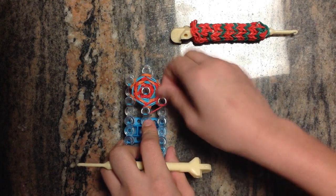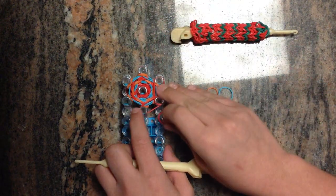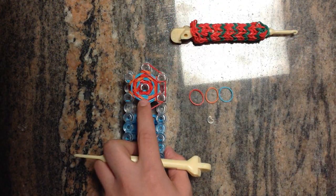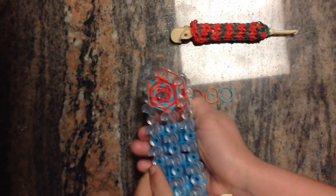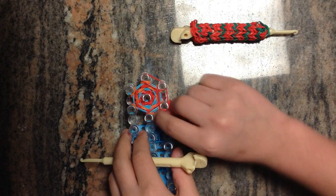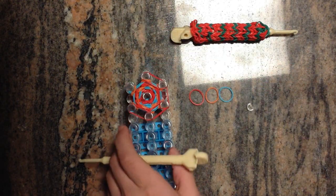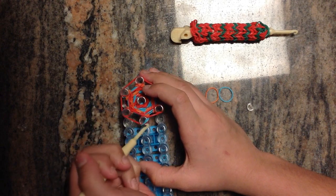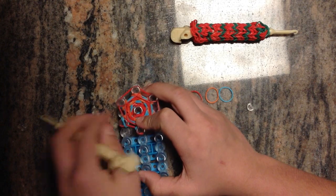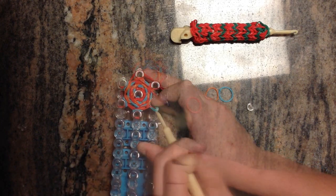So see right here, it's kind of bending my band. You don't want them to go over your band. So you can see right here, this is an example. It's kind of starting to bend my band in a little bit so it can get space. Alright, so I'm just going to keep going until I can't anymore. See, it's bending. So we just want to do this a little bit more. I mean, really, you can't get the perfect size on this. Try to make this as long as you want, like as long as possible.